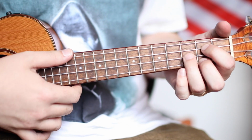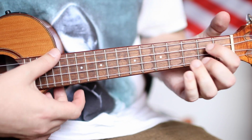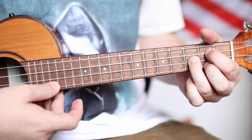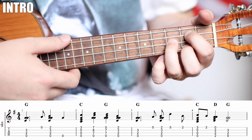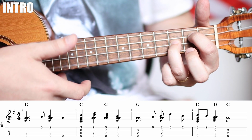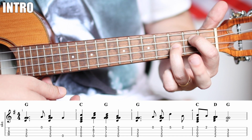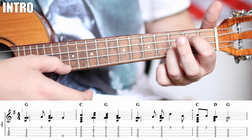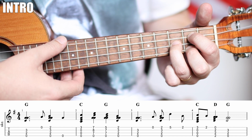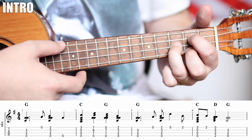The first four measures sound like this. So we start with the G chord and we do a thumb strum through the first three strings, 1, 2, and 3. After that thumb strum, you're going to lift up your middle finger, play the open A on the and after 2, put it right back down, and thumb strum through all four strings of the G. On the fourth beat, we're going to play an open G string.